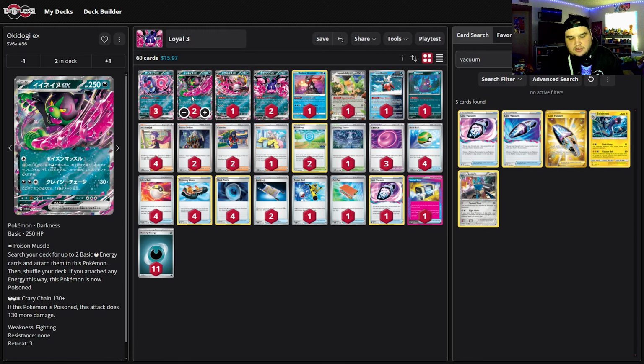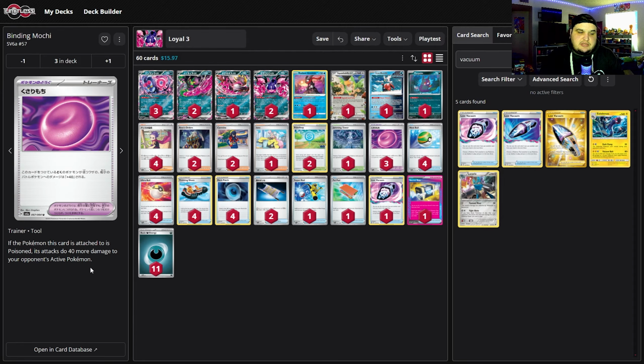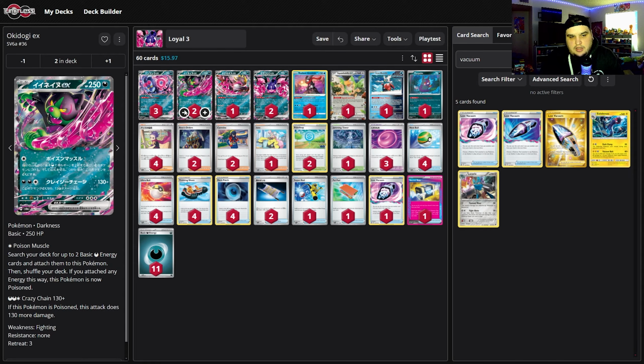However, we do have the Okidogi to help us do some big damage. For 3 energy, it does 130, and then if he is poisoned, it does an additional 130, so it's 260. And then with something like the Mochi, you will be doing 300. So this can be the big bomb that we use to take care of some problematic Pokemon.